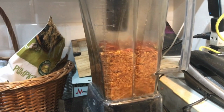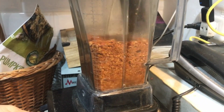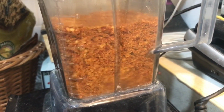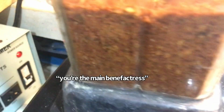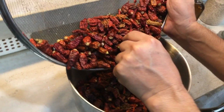All right, take it. Plunger. Plunger. Okay. Or do you want it to be a powder? Because that's not flakes anymore. You're the main benefactor, so there we go. Yay! Now let's do the second batch.